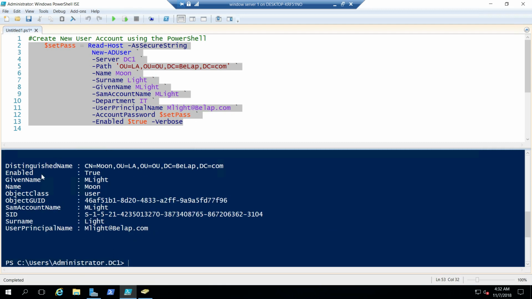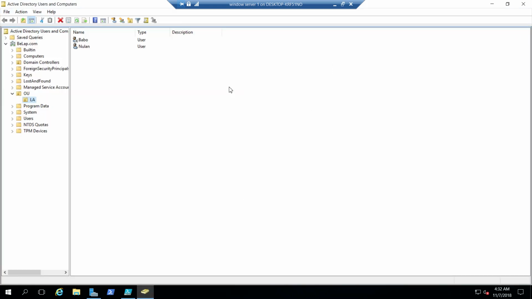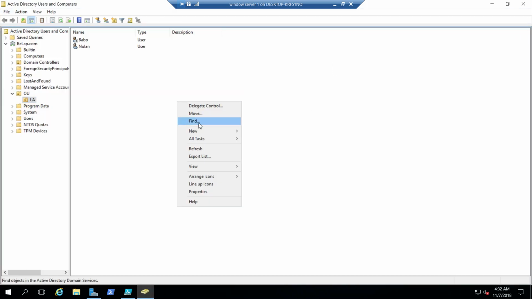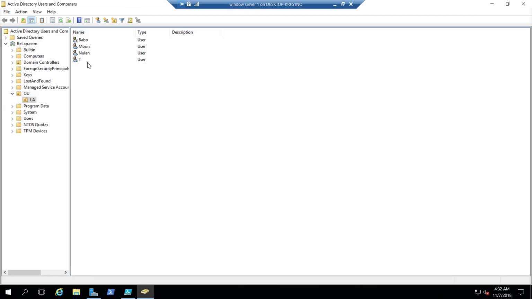Here we go, it's enabled, true, given name, mlight, Moon, user. Let's check in the GUI, right click and refresh. Here you go. This user called Moon is enabled and created in the Active Directory.